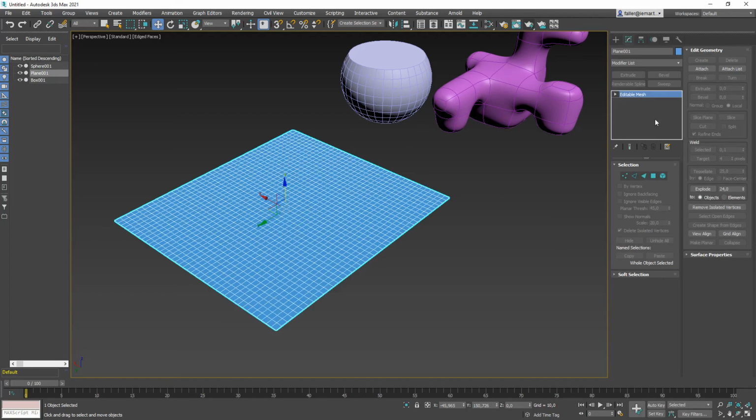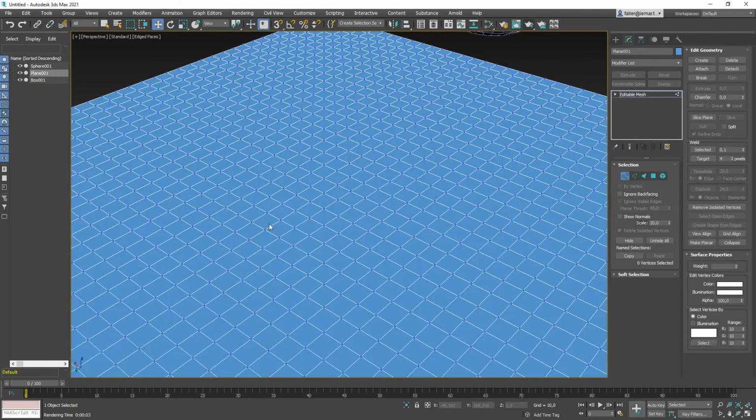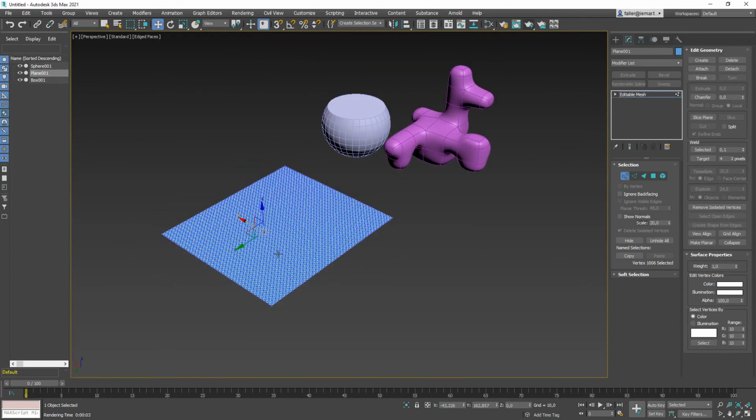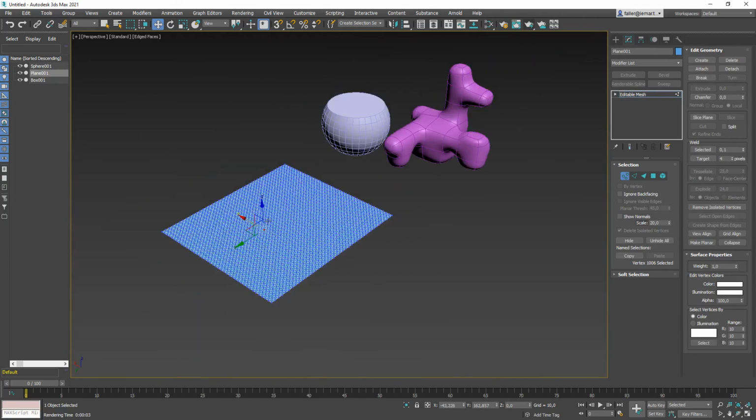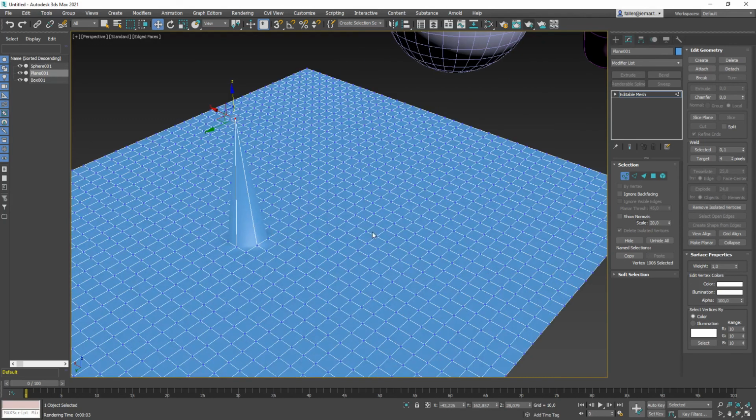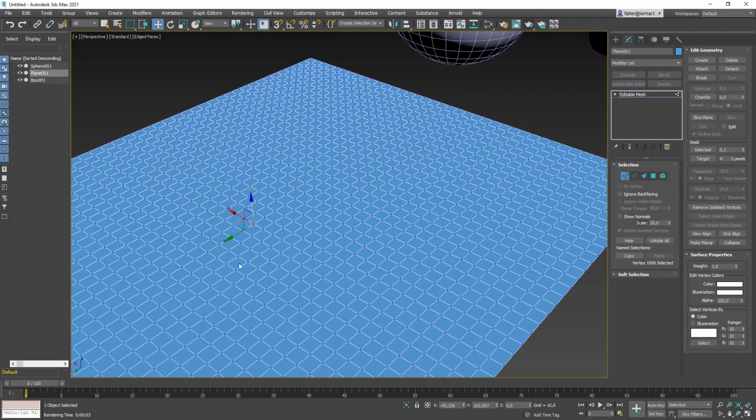Now, we know that when I go into the Editable Mesh, I go into vertex level and select one vertex. Here, let's get one, or in this case I did it without the window because it's in the middle here. If I select this one vertex and pull it up, what I get is a little peak or a little spike coming out. This is not what I want. I want to show you something, and I still have my vertex selected in the middle.